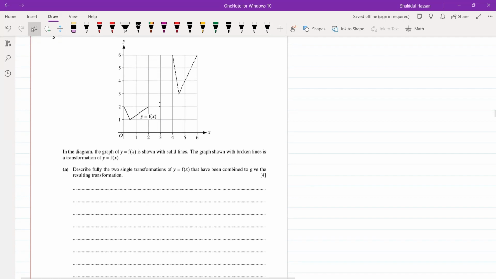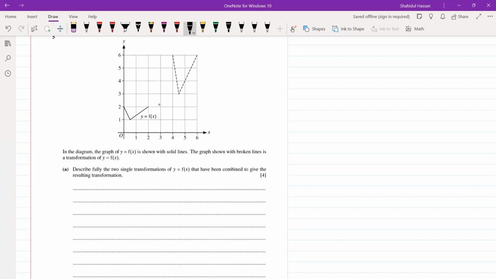So the graph goes from here to here. So we understand that there is a translation. The graph has been moved left and right. Now with translation, there's something more to this graph, students. Someone has pulled the graph vertically also, isn't it? Someone has vertically pulled the graph also.